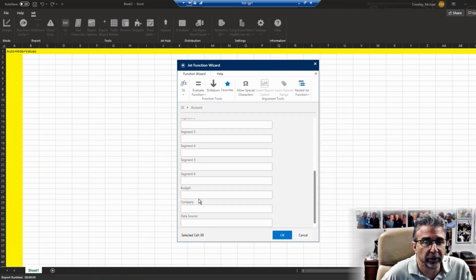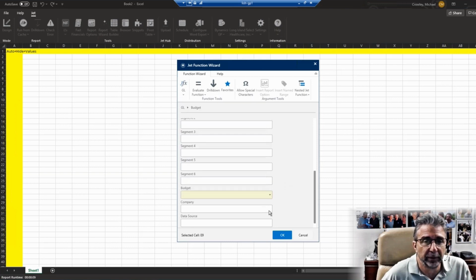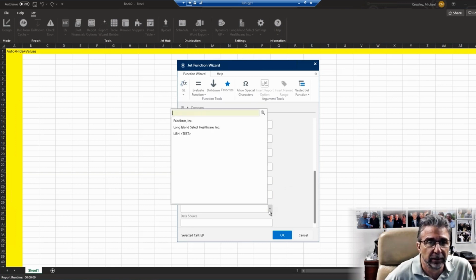Okay, I can also come down here and say I want a budget. I don't know if you have budgets in the system. Yep, you do. So this is how you'd report on budget information too. This company, let's just pick which company. So as Jim asked earlier, can you report on multiple companies at the same time? Yes, you can.